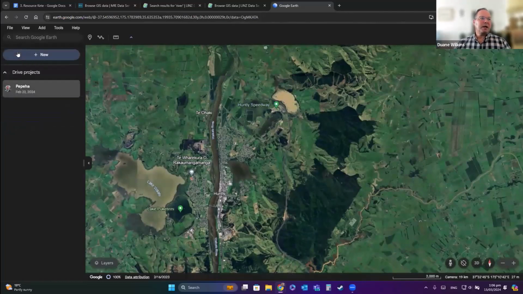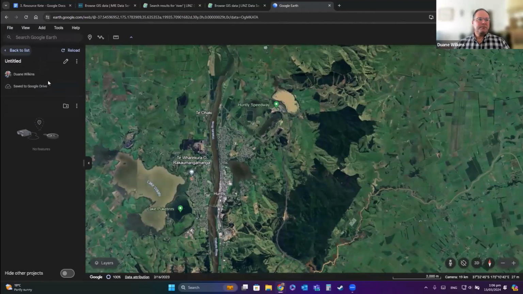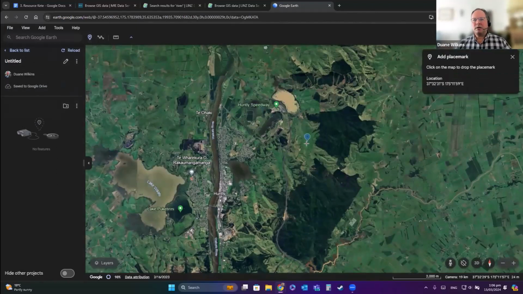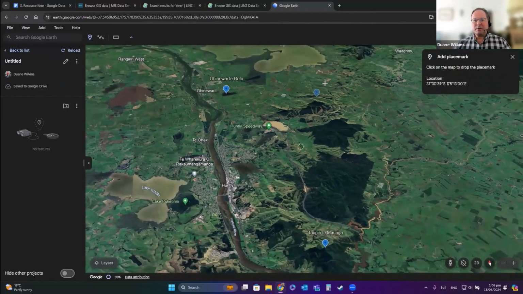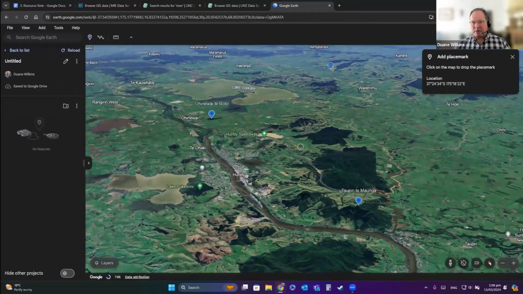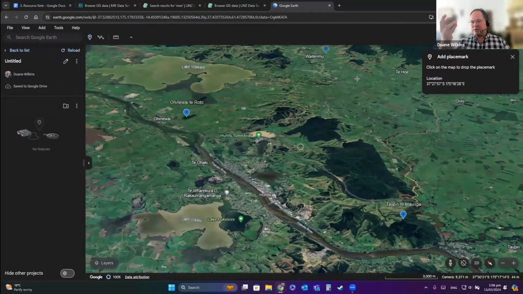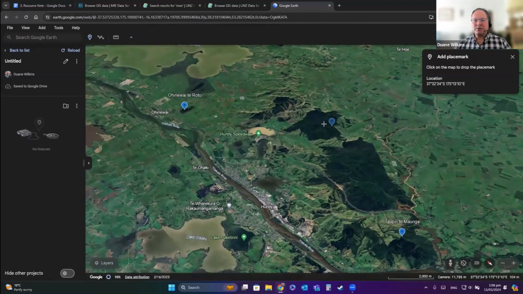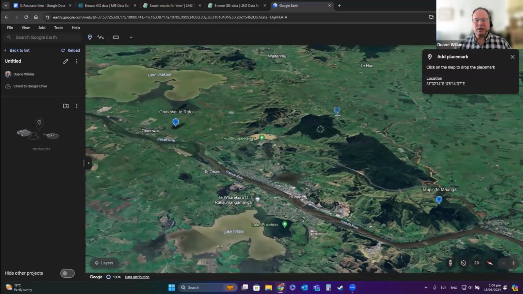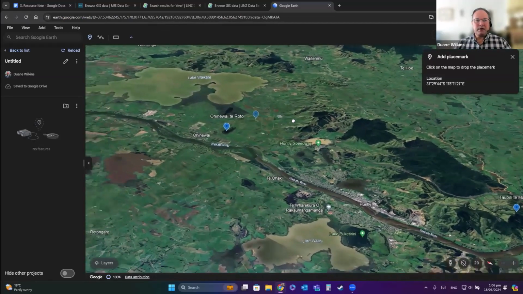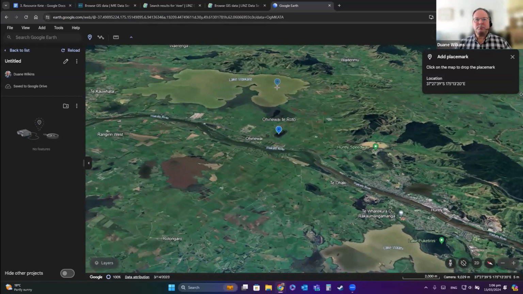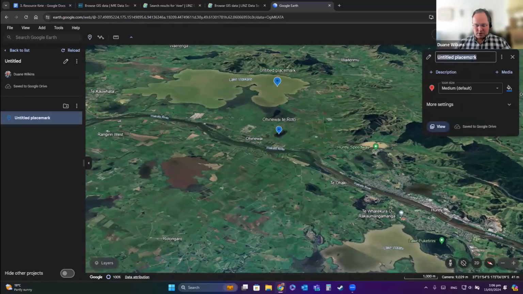If I go back and I go File, New Project, New Drive Project, and I go, just try to remember where to go here, click on the pin, and I can drop it on a placemark, and I'm just moving the map around by holding Shift and also the middle mouse button. Arahama, I don't know how you do it on a trackpad, but here, for example, I could put Waikari.